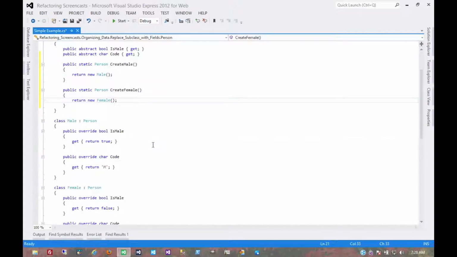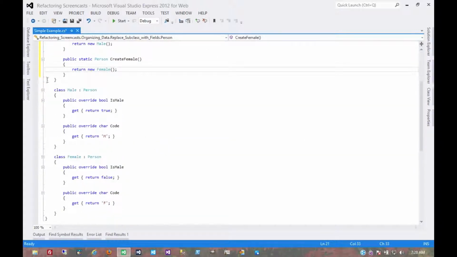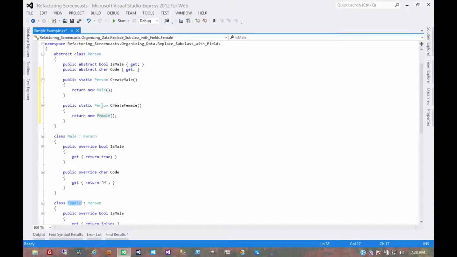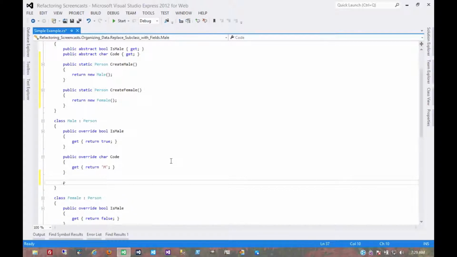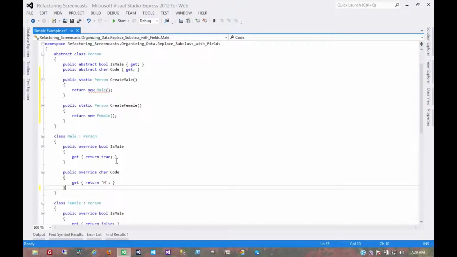And at this point, we would go through the code and replace any references to the constructors on these classes with references to these factory methods on the parent class. Now we could get some compiler help from that if we wanted to. If we wanted to, for example, make this constructor private, the code isn't actually going to compile because this one up here would need to use it. That might help us identify where else in the code this is being used very temporarily, but we don't want to keep that as part of the pattern.